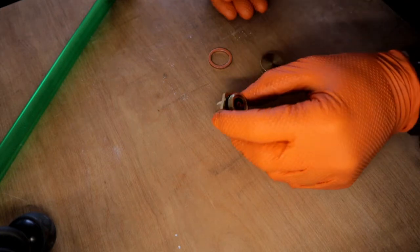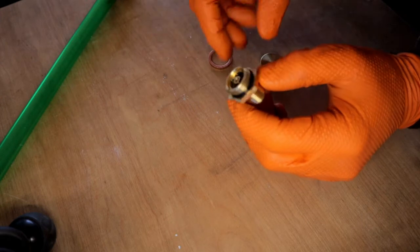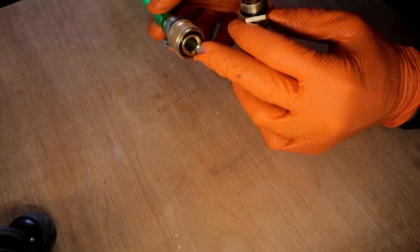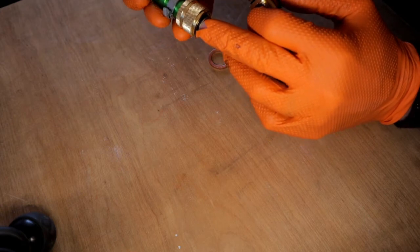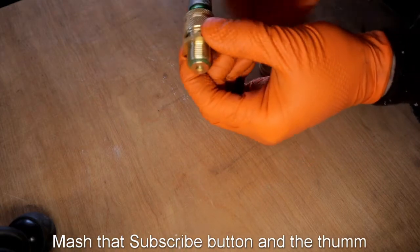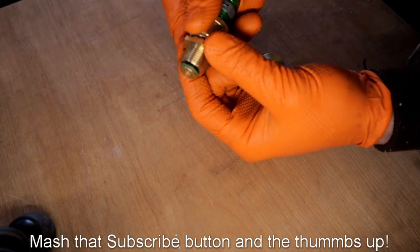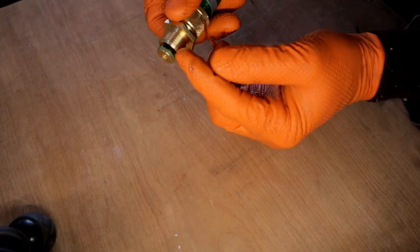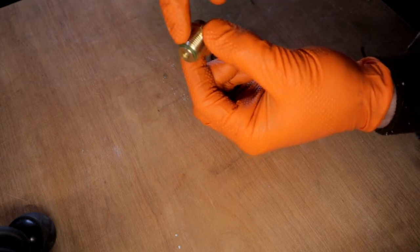All right, guys, wanted to do a quick little bit better look at this valve, basically is what it is. It's got a little spring in there, and it's activated when you screw the drain tube on. See the part with the O-ring right there? That acts as a plunger to push the valve open. So as you screw it in there, the plunger on the inside of the valve pushes up and allows oil to drain through this gap here. Whenever all your oil is drained, unscrew it. That seals with an O-ring there.